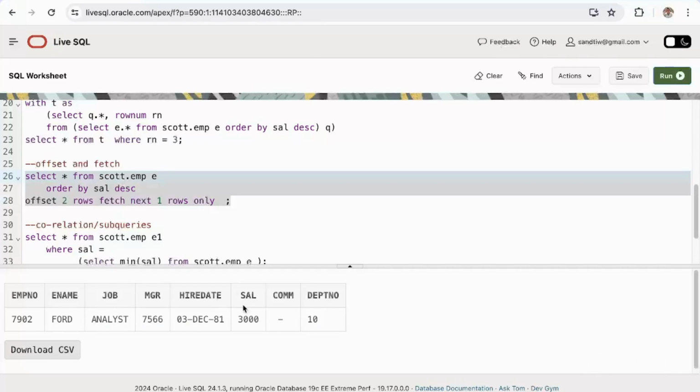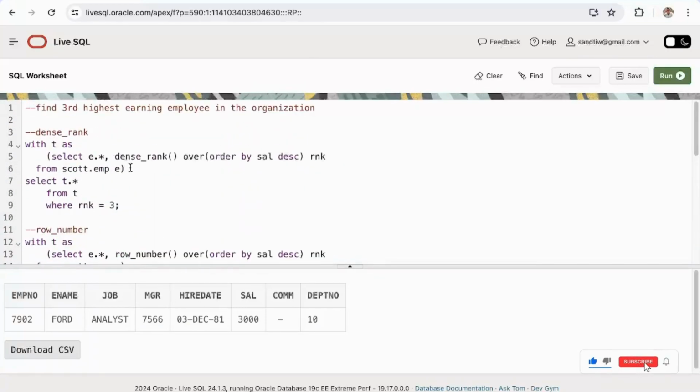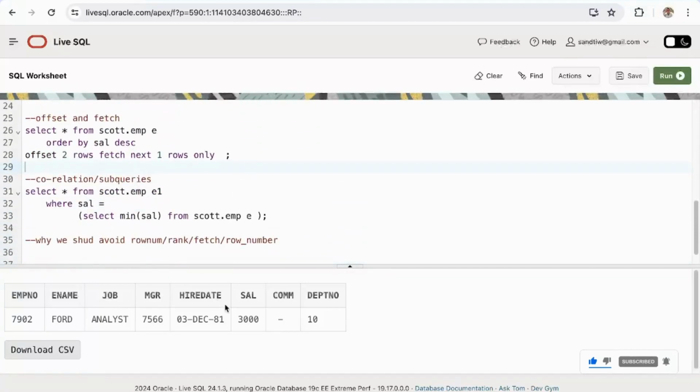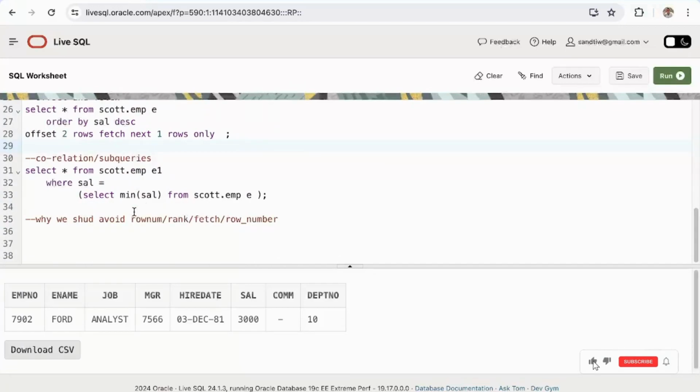Fine. So it would be the similar output that you would get with the row number. So these three will have the same output. But correlation and the dense rank will give you the correct output. Now in the case of correlation, this won't work, right? I want the third highest salary. This will give me the minimum, that is the first one or the third one. So how do I write a query for this?